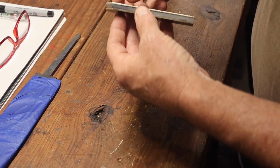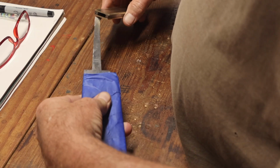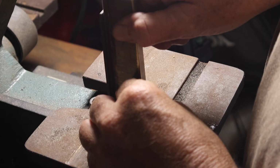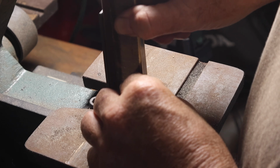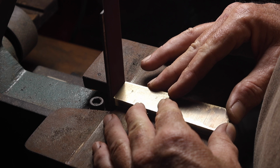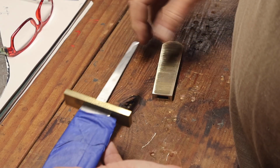I'm going to remove those scales later just by heating it up. That CA glue will release. So there I'm just grinding the assembly so that it's a nice, even, smooth finish between all three pieces.